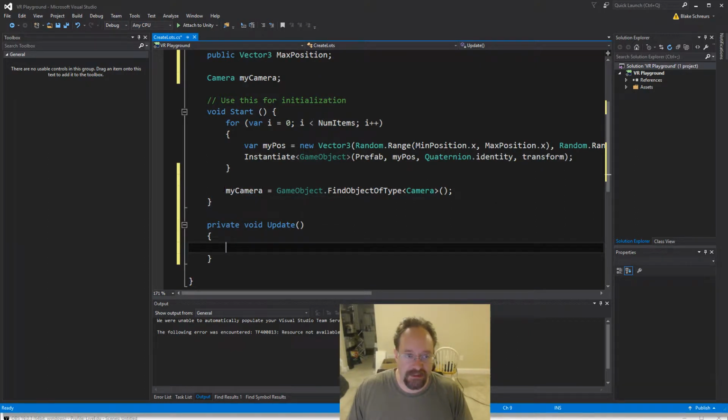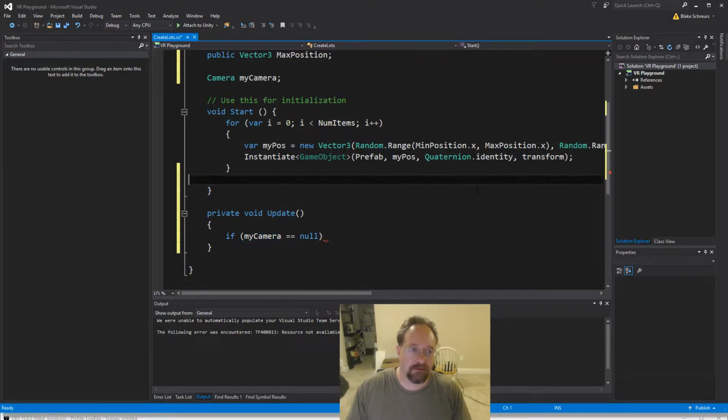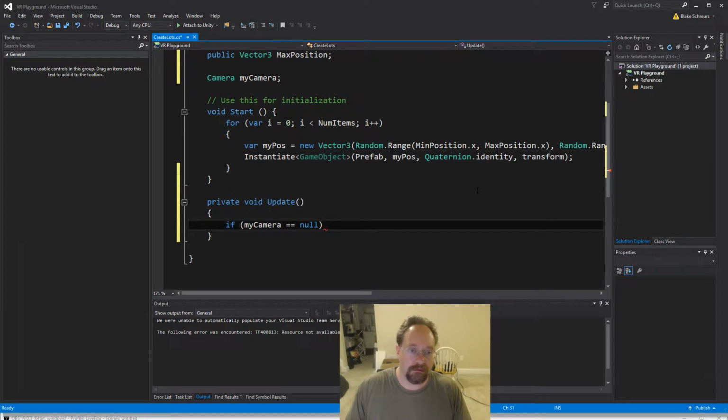The only downside is sometimes things don't get initialized the way we think they do. So this is a little risky. So actually, my general preferred technique is if myCamera is null, then I do this. Right.